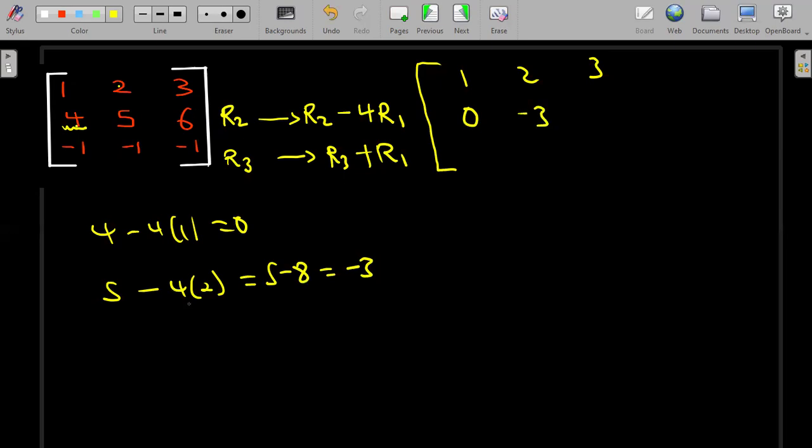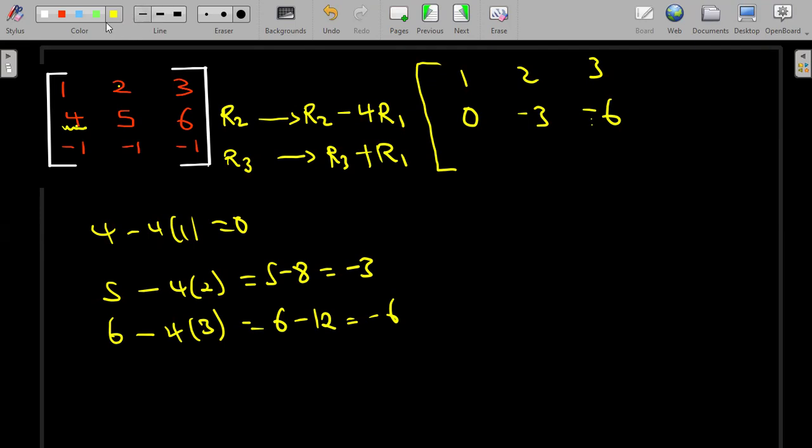And then here on 6 it will be 6 minus 2, 6 minus 4 I mean, and then 3. Okay, so this will give me 6 minus 12. And then this will just be what? Minus 6. So I'm going to put minus 6 there. Okay, so we are done with row 2. So this is our new row 2 when we applied this row operation here.